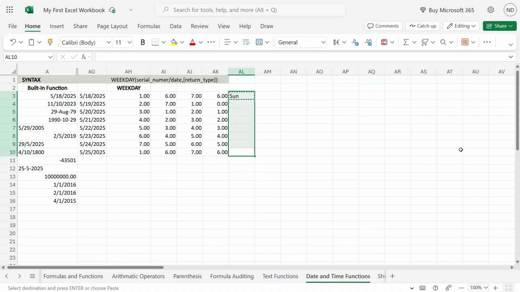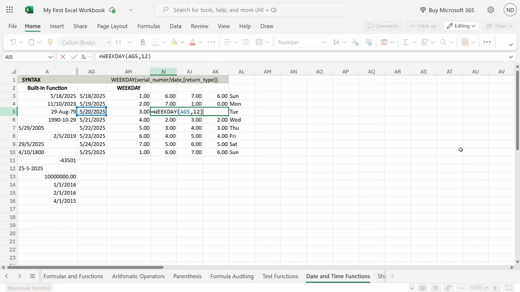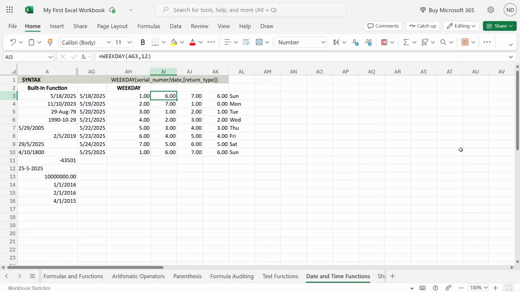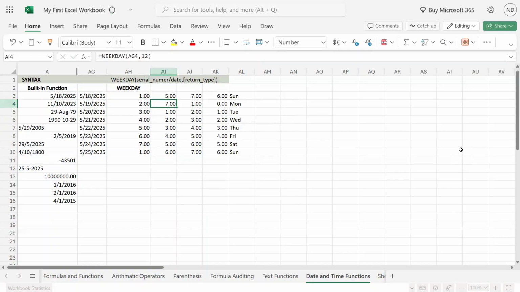See this? So we are able to see which day is this particular day. So Tuesday, now, since we have taken it as 12, Tuesday has been considered as the first starting date. If I change it to 13, it will consider Wednesday as the starting date. So it will assign 1 to Wednesday.